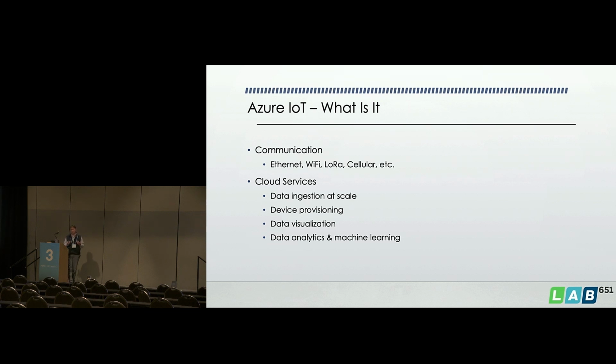Because at the end of the day, Microsoft just wants to sell you more services to help ingest that data and, of course, do all the business rules and business intelligence around that, leveraging all the cloud services that are out there. So, data ingestion at scale. Microsoft's data centers can ingest data faster than if you and I were to try and build something on our own, in our own data center. You can also provision different devices. They allow you to roll out updates to certain subsets, which is critical in this type of thing. You don't just roll it out to all 1,000.